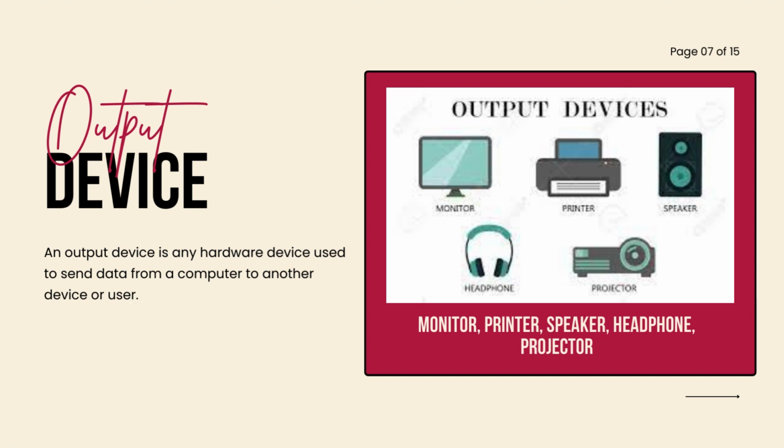For example, if you click play on a YouTube video, then plug your monitor off, the computer will keep reproducing it, and provided the speakers are turned on, the audio output will be guaranteed. In fact, the computer will still consume all the resources and process the data required to run the video, regardless of the presence of the output device or the monitor. In order to work, an output device needs to receive a signal from the computer after the information it has processed is ready to be displayed into its new format. An example of an output device is a monitor, printer, speaker, headphone, or a projector.